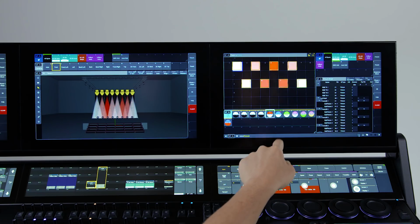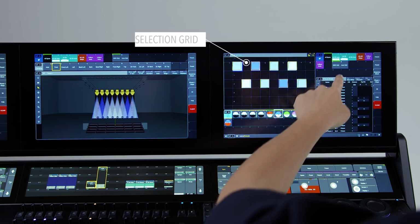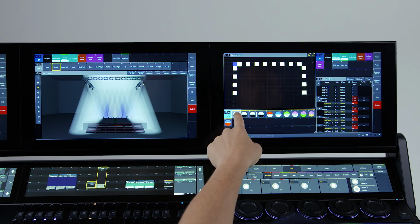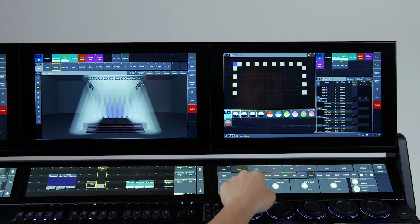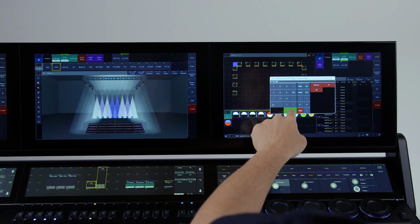Now let's have a look at the selection of fixtures. In the real world, your fixtures are not always placed symmetrically throughout the rig. That means previously you may have needed dummy fixtures to program synchronous effects. With the new selection grid view, you can arrange the fixtures according to reality, and once positioned, you can store this into a group. From there, MA3 can be used in X, Y and Z axis to create any kind of subselection.